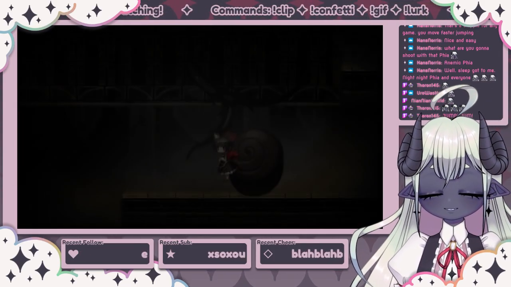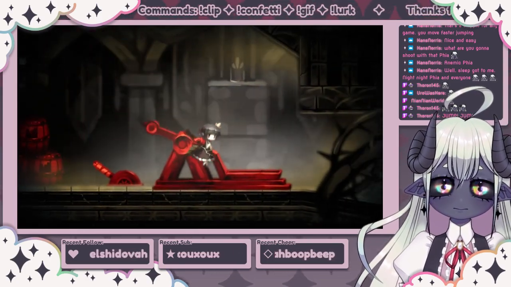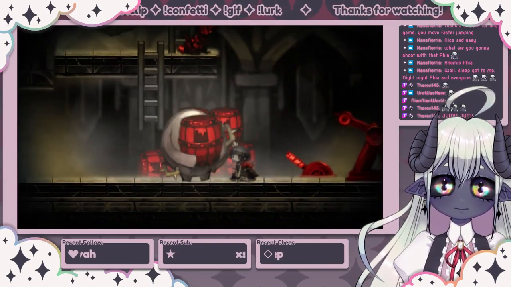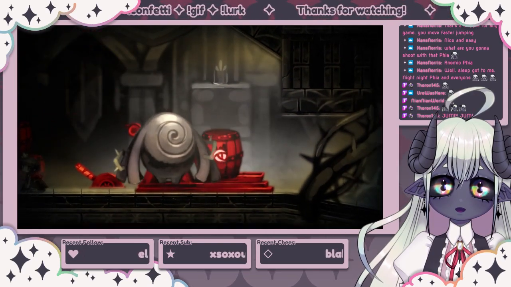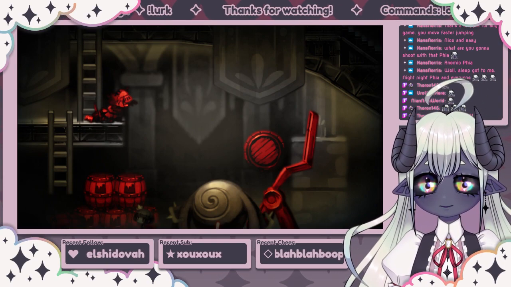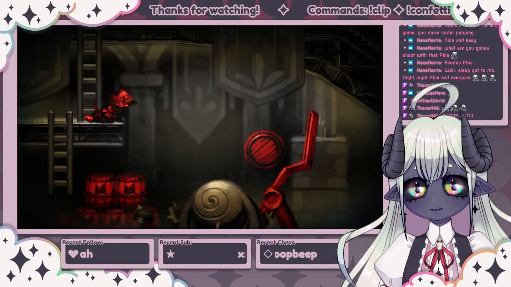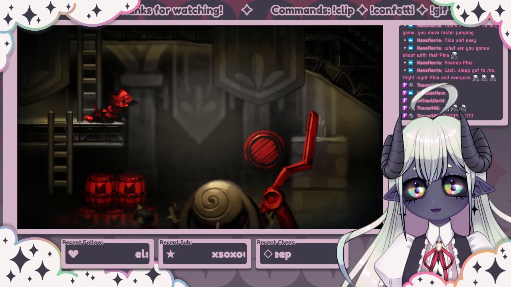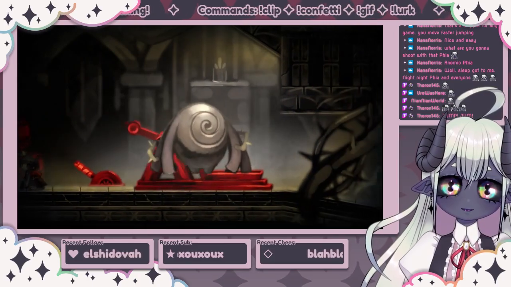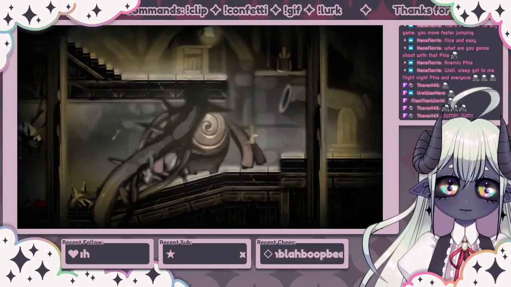Hold on. Wait a minute. Did I miss something? Let me look at that walkthrough one more time. Hold on. Let me see where this strange object came from. Hold on. Oh my goodness. Wait a minute. I found out where the strange object came from. Came from over here.